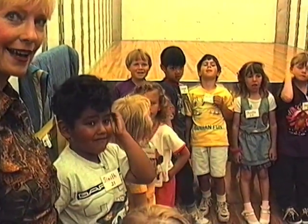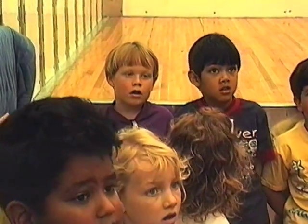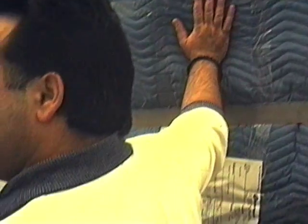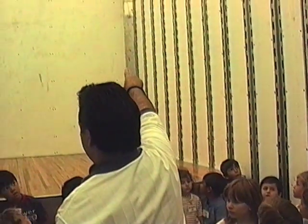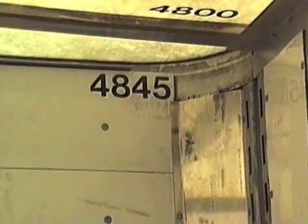Look at the numbers up top. Anybody have an idea what those are for? Maybe measuring? Exactly — that's exactly what that is for. These mark big feet — measuring. When we load a trailer, we move out all the furniture. Like this could be cubes, so we add up all this — the 40 to 45 cubes, the last number — and that's how we measure how much furniture we can put inside a trailer.